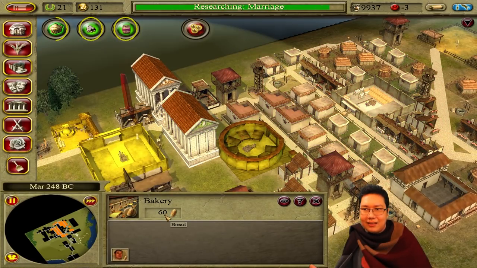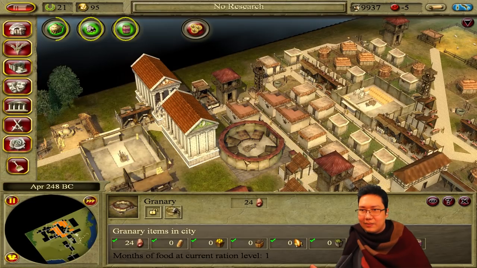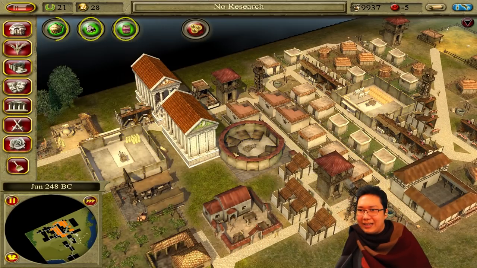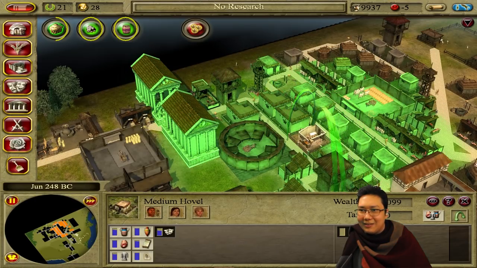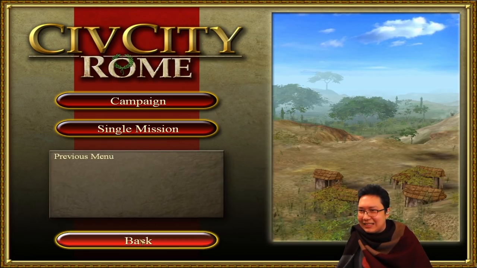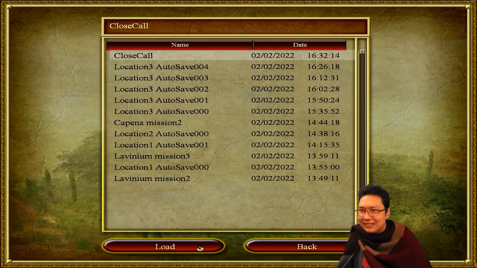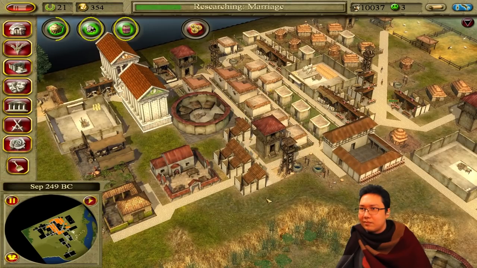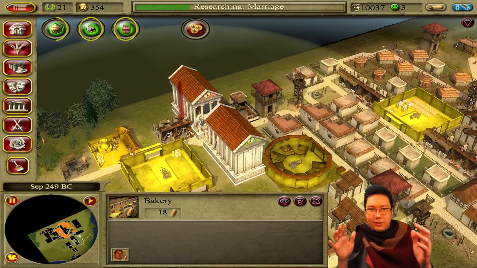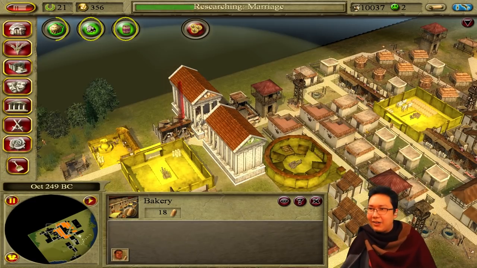How do we send the bread to the granary? Our city granaries are now empty. Marriage has been researched. How do we get the bread into the granary? There's like 100 bread here, which will win us the game immediately, but they're just sitting there. Governor, your mission is a failure. The Senate has refused to grant our city a loan. We are bankrupt. How do I force the bread out?